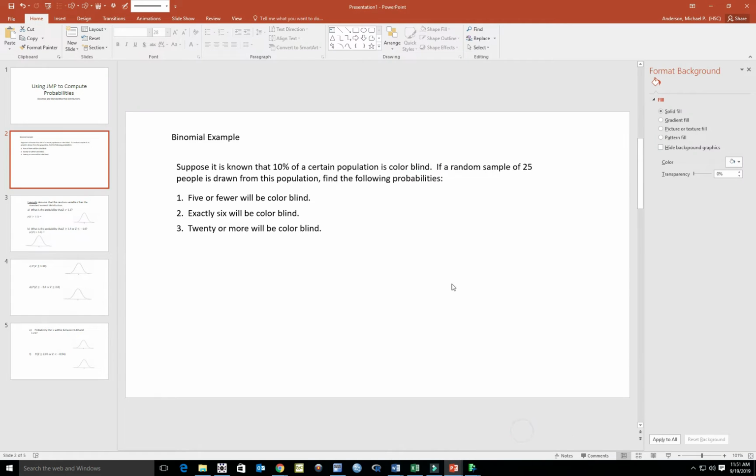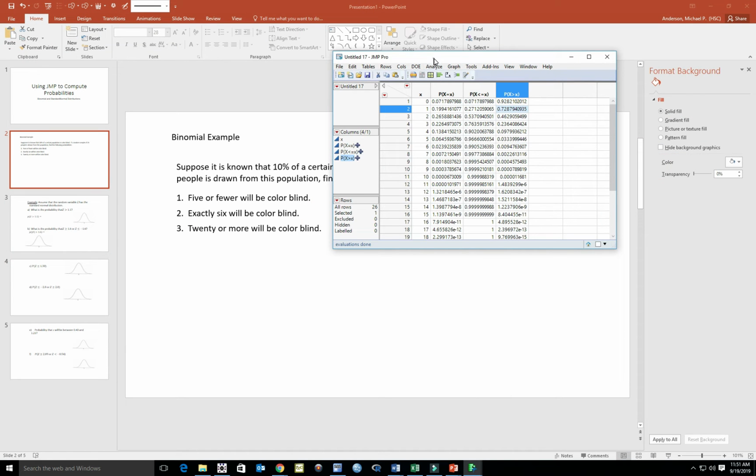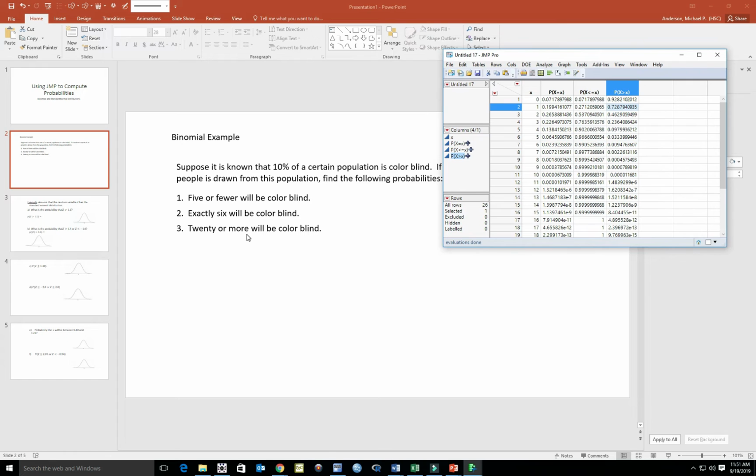Going back to the PowerPoint, I'll just kind of bring up this table. The probability that 5 or fewer are colorblind is answered by this probability, 0.9666. Exactly 6 would be colorblind is answered by this probability, 0.0239.